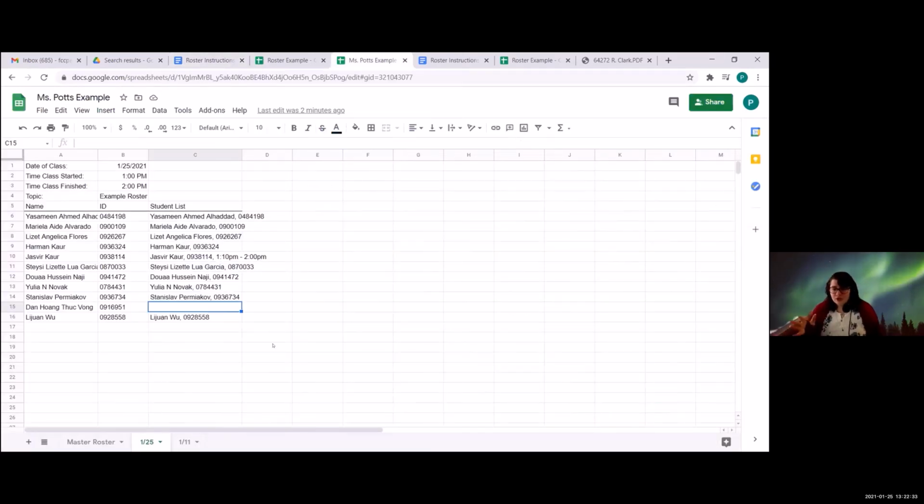If you, for whatever reason, have two classes, say you have a 380 and a 280, you want to make two rosters just like this. I know I might hear a lot of comments saying that, well, my class is asynchronous, we're not meeting. This process does not take long at all. So go ahead and make it just in case you in the future decide to hold a workshop or do any special things where a roster would be needed, because you will already have it done and it does not take too long.